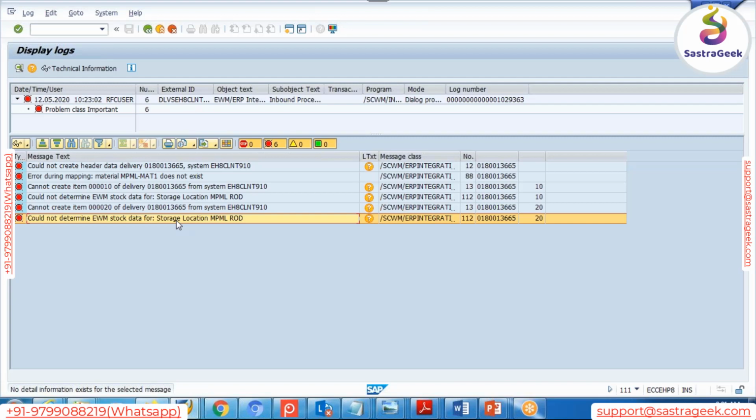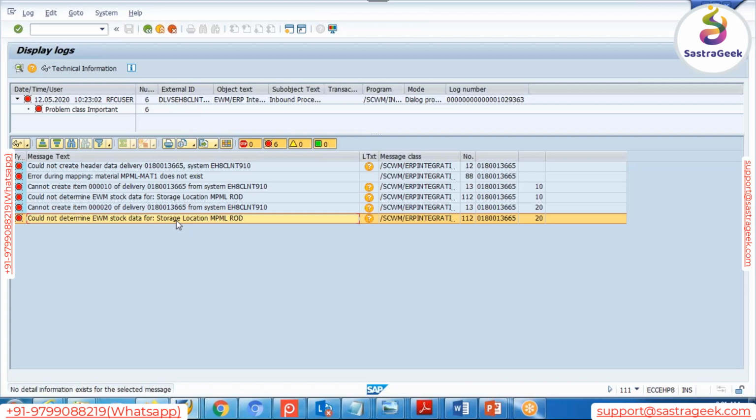Sir, the material might not be extended, I think. The NPML material is there. No, the packaging materials. Packaging material, we have just extended, right? To maintain that one and extend.